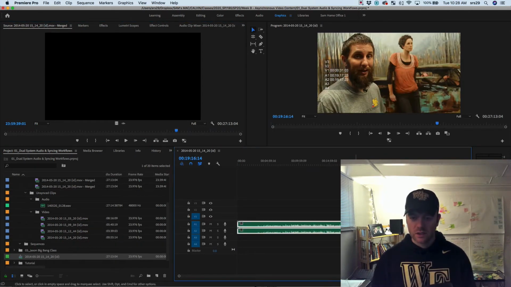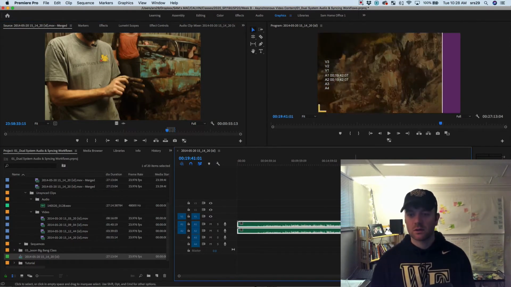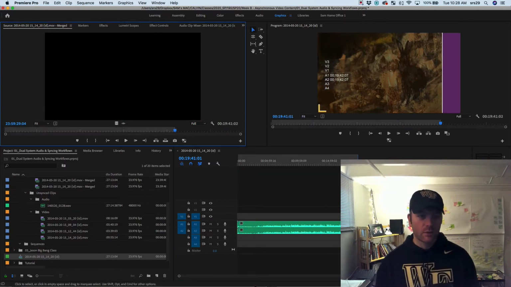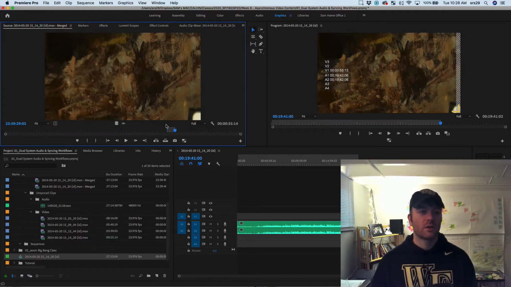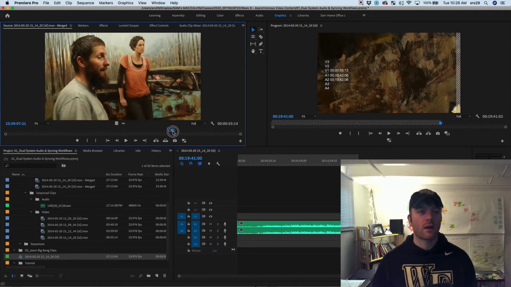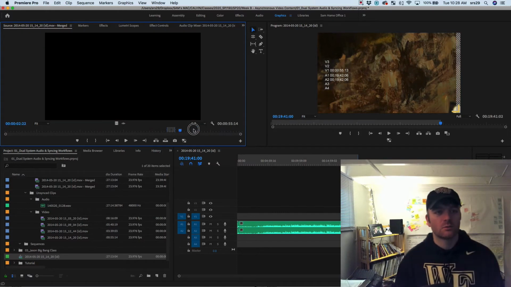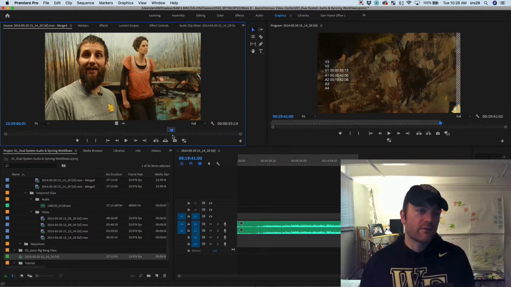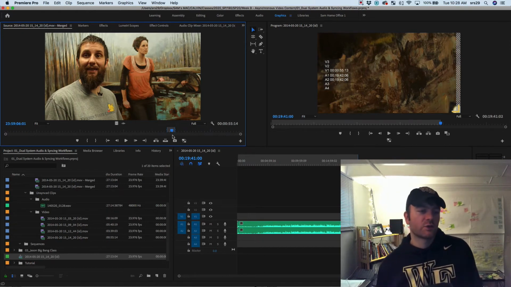Now I could sort of cheat here. I could match frame and set an input in my source, and then I could match frame here and put an output in my source. And then I would have an in and an out point around the actual video content, and the rest would be black. But this defeats the purpose of what an in and an out is for, which is to use it for 3-point editing. So I don't like this.